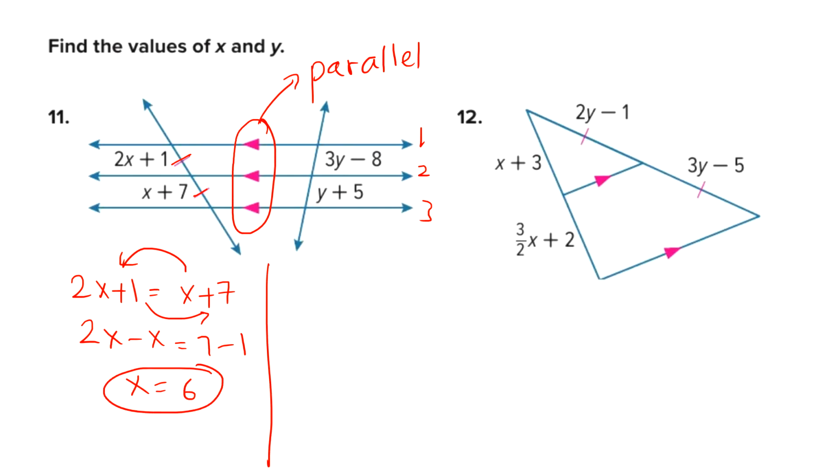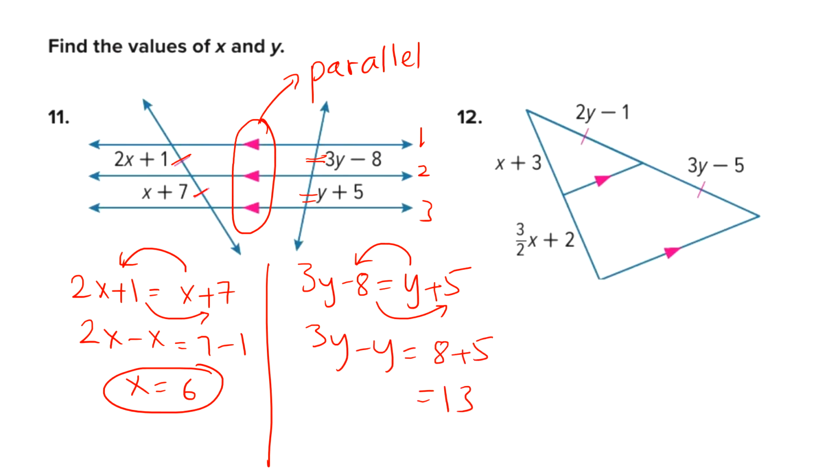Now, for the value of y, the theorem that I'm going to apply from triangle proportionality is that if we have three lines intersected by two transversals and the two parts of the first transversal are equal to each other, then the other two parts are also equal. Therefore, 3y minus 8 is going to be equal to 5y plus 5. So let me again solve for y. I move 8 to the other side. Y here becomes negative, 8 plus 5. That's 13. So 2y is 13 means y is 6.5. So this is how we find the values of x and y for question 11.